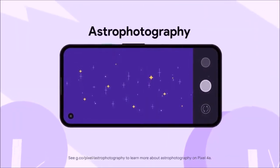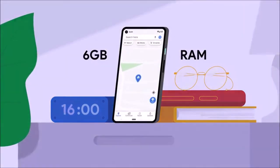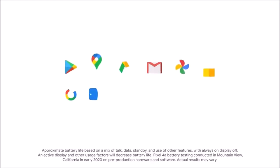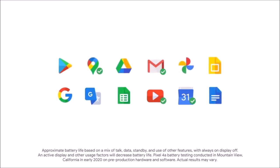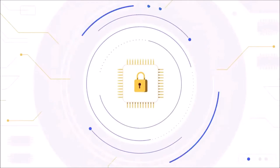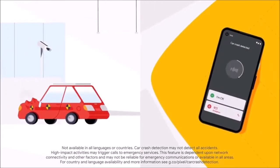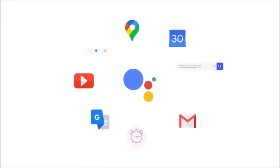The Pixel 4a doesn't have the same performance as a flagship device, but it's no slouch either. Google doubled its internal memory compared to its predecessor the Pixel 3a, and fitted it with a headphone jack and fingerprint sensor. There's only one variant — no XL version — and it uses a fantastic 5.8-inch Full HD+ OLED display. The only reason to gloss over it is if you need a 5G model or a display with a higher refresh rate. Otherwise the Pixel 4a is a charming phone with compact design, smooth performance, excellent cameras, good battery life, easy-to-use software, and at least three years of guaranteed Android updates.